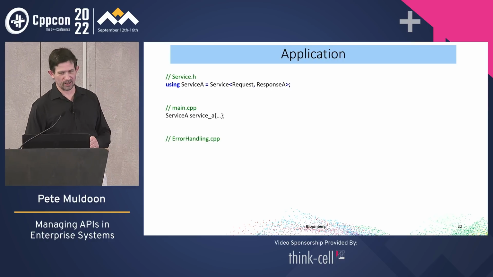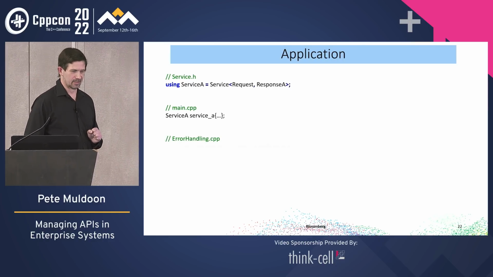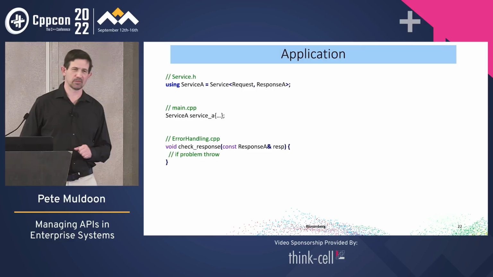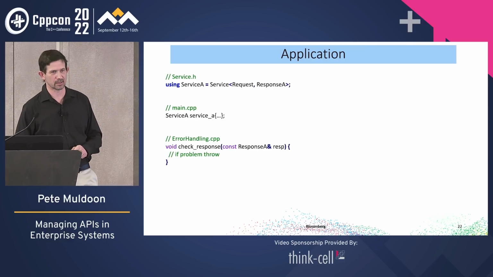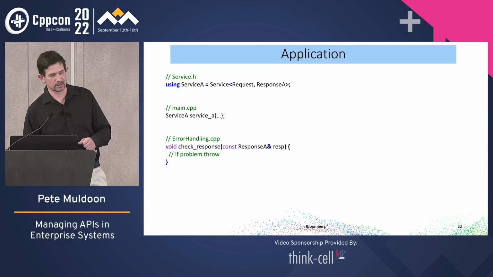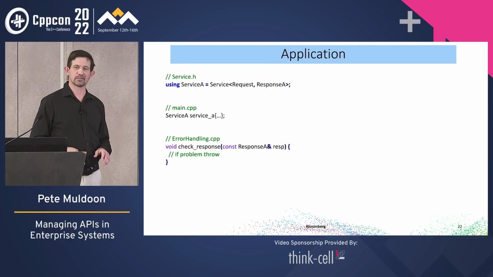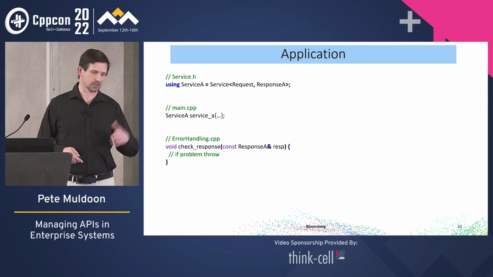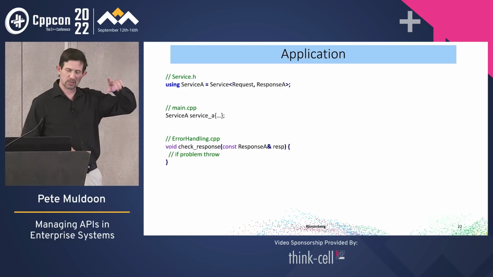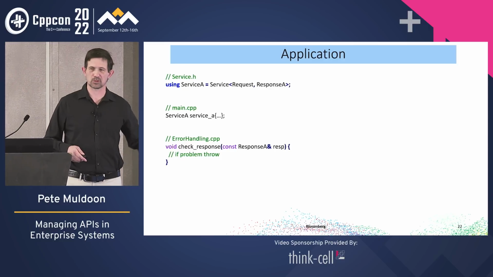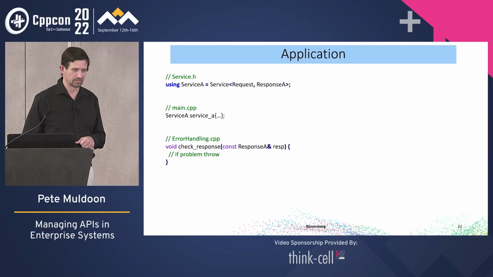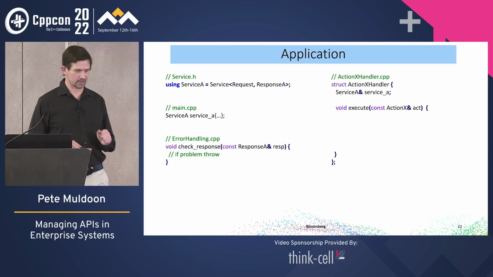Next thing, I need to do error handling. So this is the way it was decided to do it here. I'm not a huge fan of this, but I can certainly live with it unless it's a problem. And the idea here is we'll just drop the response into this function. It'll check all kinds of fields inside of it. And if there's something amiss, it'll just throw an exception. And it'll propagate back up to where the handling of the responses are, and it'll just send out this was an error to the user. So it works. Yeah, let's not talk more about exceptions, just upset me.